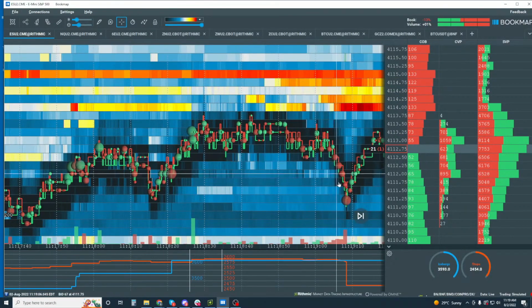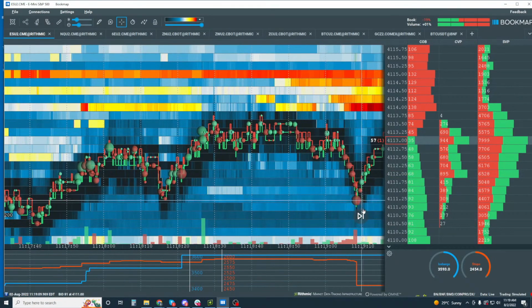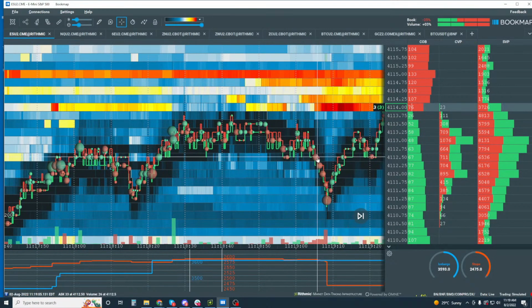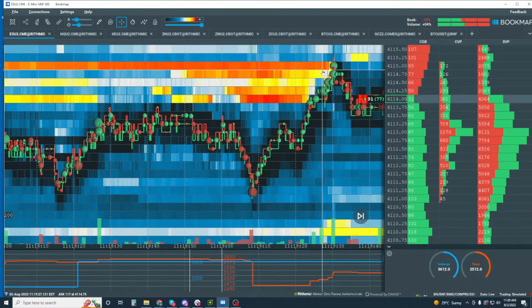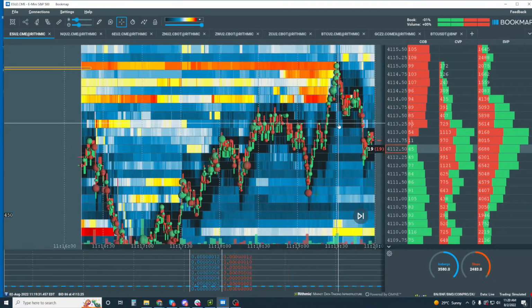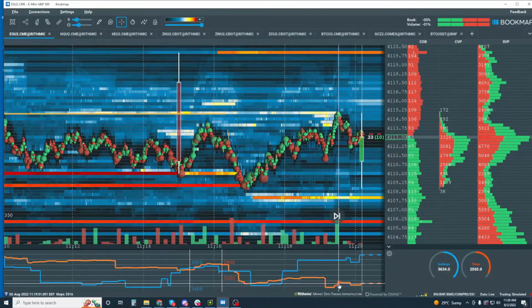What I liked about this here was the move back down and the move back up. A lot of time we were looking for it in here. And then one more test down here, but we're back up here and we're above these guys here. Look at the retest here. This is no different on the smaller time frame. It retested right back to these guys here. Just would love to see the bid support it. But we're looking for the move up into that 15, and now we finally got it. And that will be a stop run, and it is.